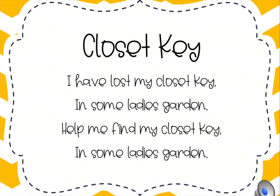I have lost my closet key in some lady's garden. Help me find my closet key in some lady's garden. Sing it with me. I have lost my closet key in some lady's garden. Help me find my closet key in some lady's garden.